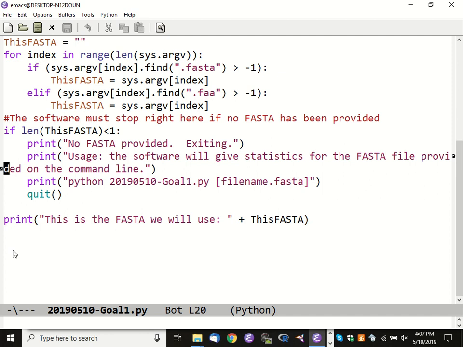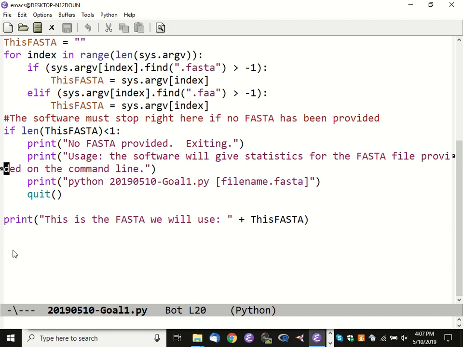I've done one other thing I should point out here. I don't want to belabor this too much. Here you see this command quit. Quit is kind of a rude way to close off your program. When you run a quit function within the software, it ignores the rest of the source code and just dies right there. So we're using this as a fast exit out of the software to say, don't do anything more, don't care about your variables anymore, just quit and die. So this is one of the ways that we reach the bottom, one of those purple ovals that appeared in the flowchart that we constructed at the beginning.